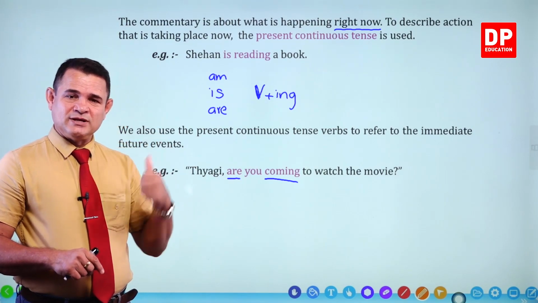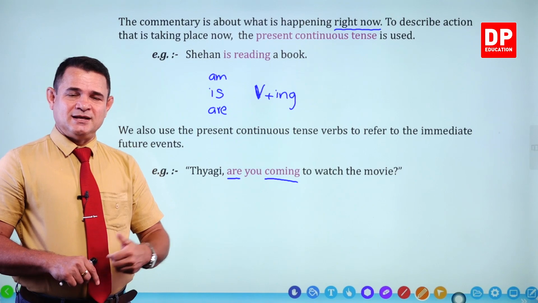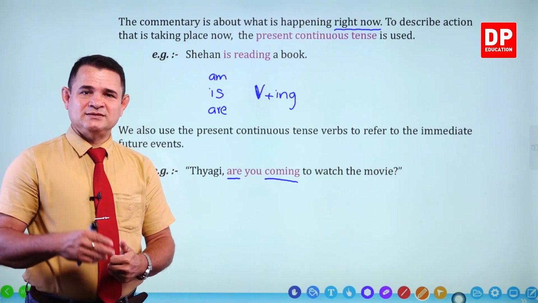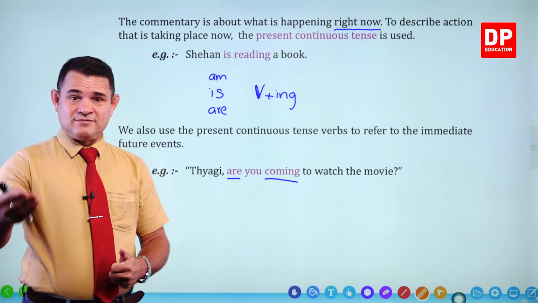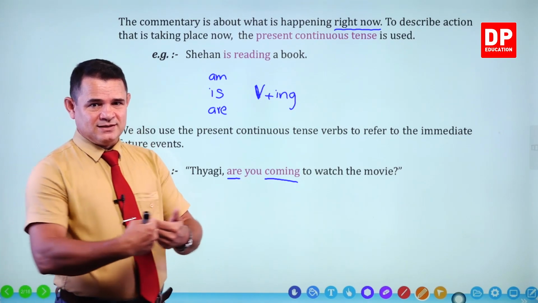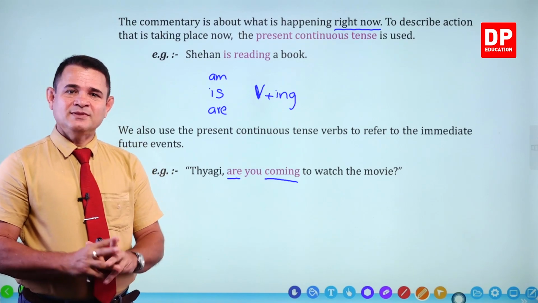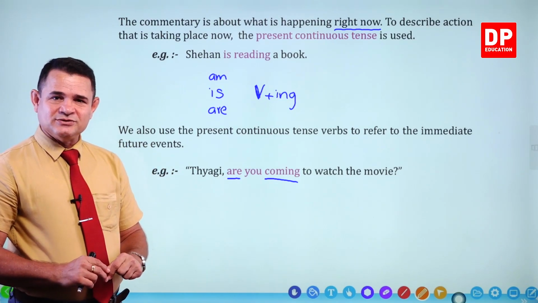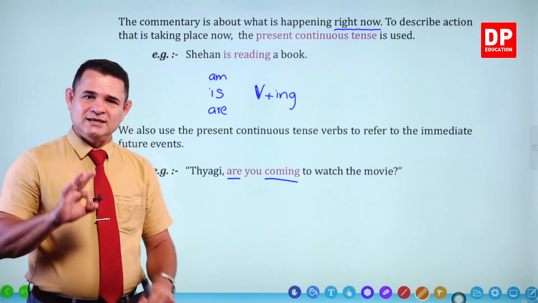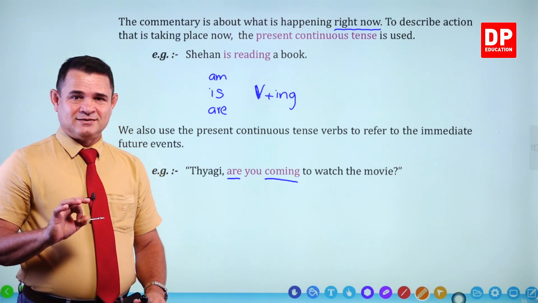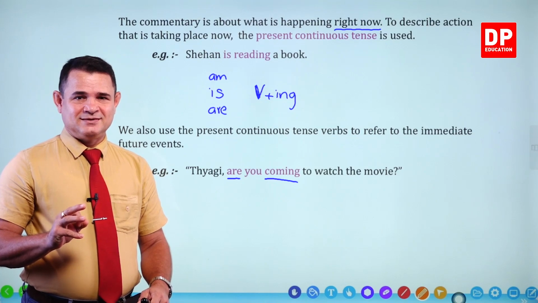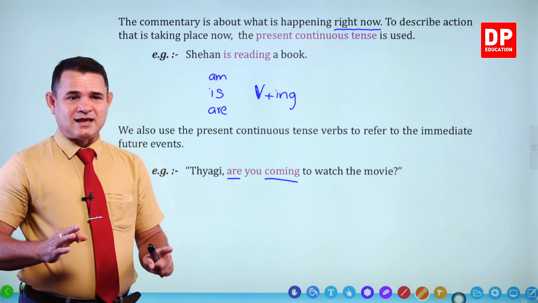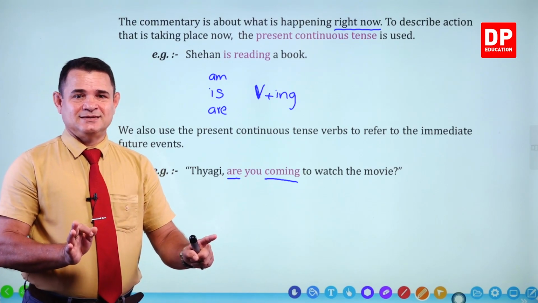I read 2-3 pages yesterday and this morning another few pages and I will read some more pages this evening and tomorrow and the day after tomorrow. It is happening in these days. You can use present continuous for that too. Now you know three important ways. To talk about the things happening in these days.